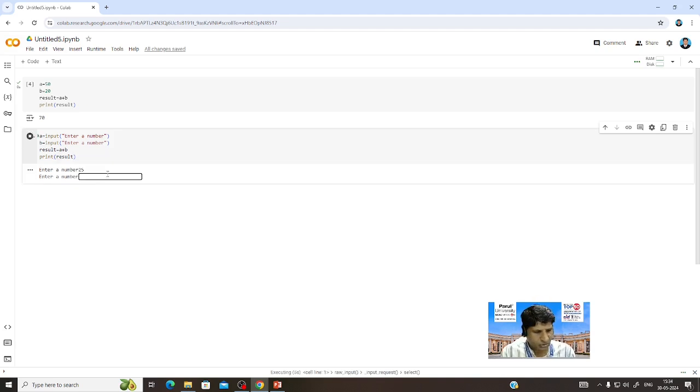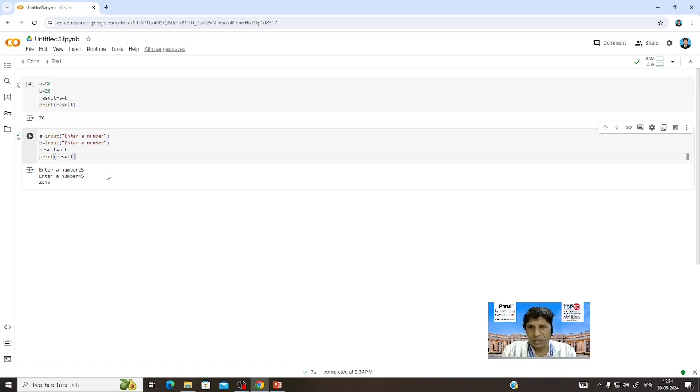Enter any number, 45. You can see the result: 2545. It means Python by default treats 25 and 45 as strings and just concatenates them. Remember my previous example: 25 plus 45 is not added together, but concatenated together.